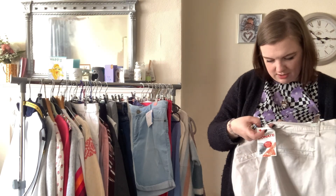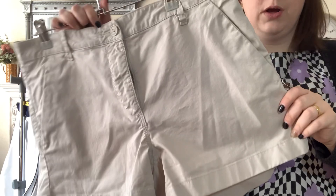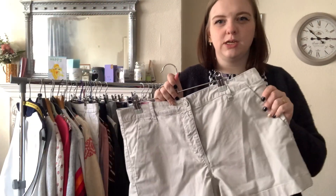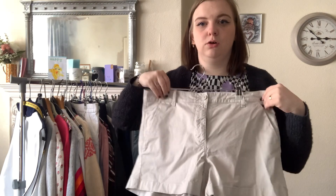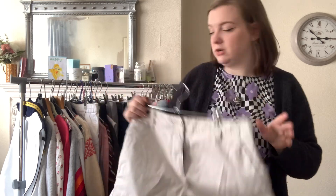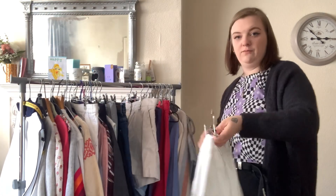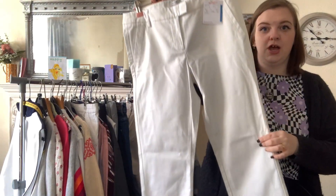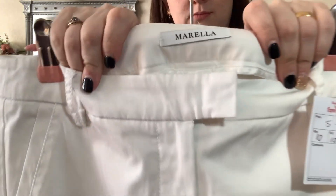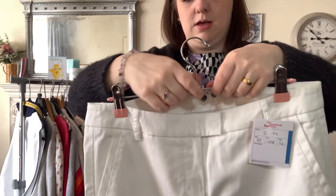Some more shorts — these are White Company. I paid £6.50 for these. I'm not really sure why I paid that much. They're a size 14 and a typical White Company neutral colour. I do quite like them and would keep them if they didn't make me look naked — I'm so pale they're practically my skin colour.